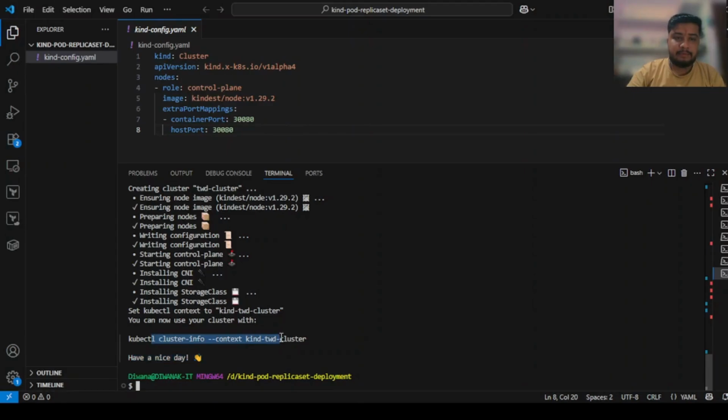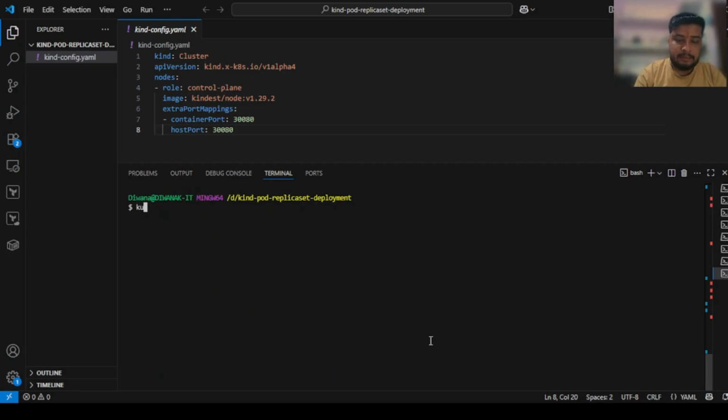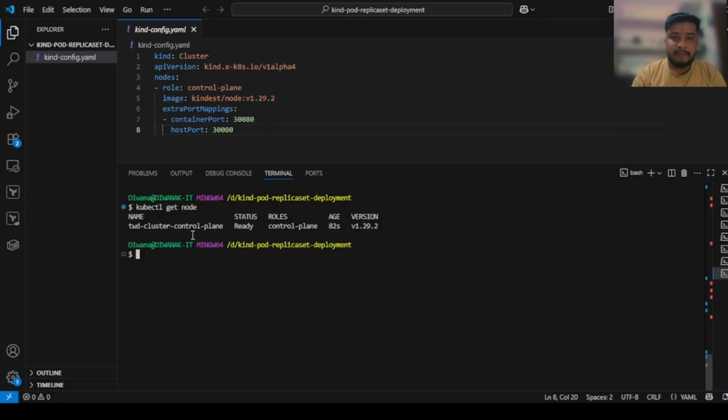It says it is setting the kubectl context to the cluster. Let me check. The command is kubectl get nodes. See, our control plane is ready. Now let's check kubectl cluster-info, this is the command. I am still making typos. Cluster info.